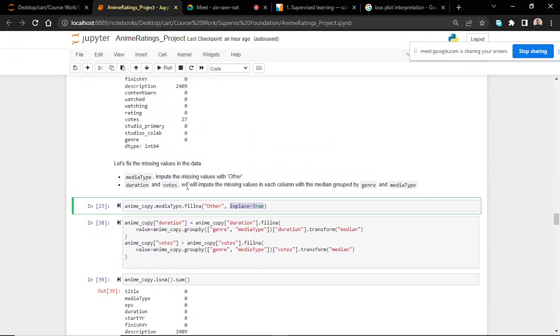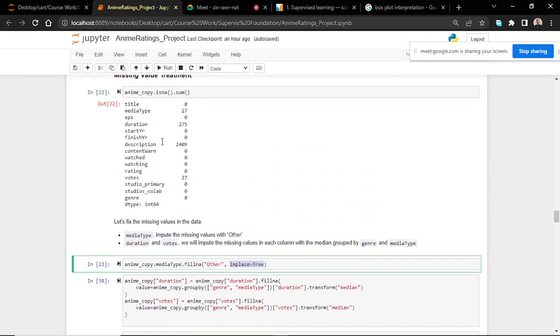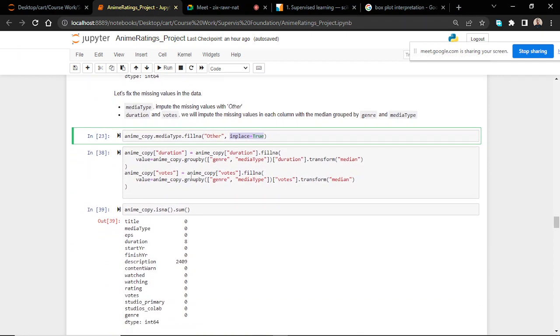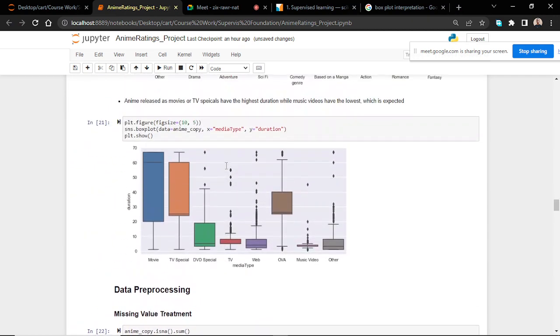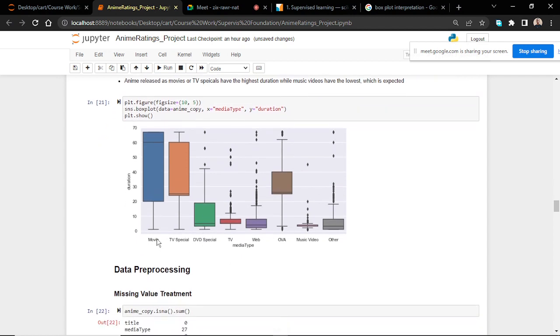Now, but for duration and vote, remember duration also has empty values, and vote also has empty values. So for duration and vote, what we're going to do is, let me create two cells here. Remember that movies have a different duration, TV has a different duration, DVD special has a different duration, and web has a different duration.